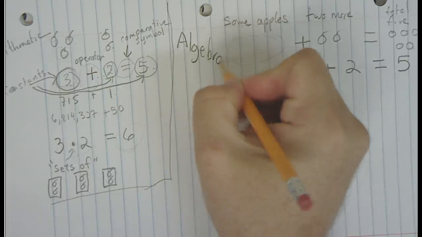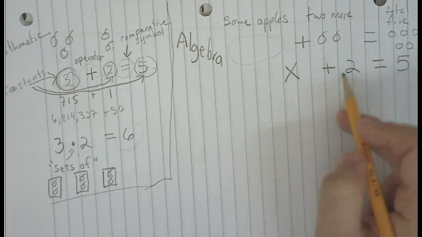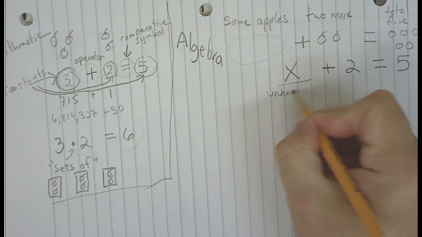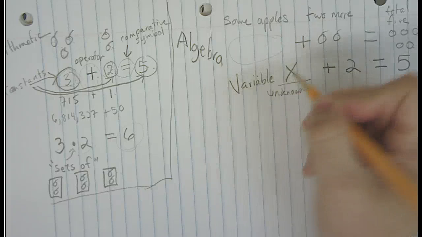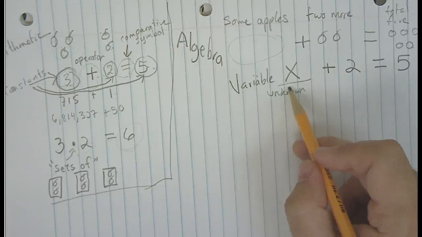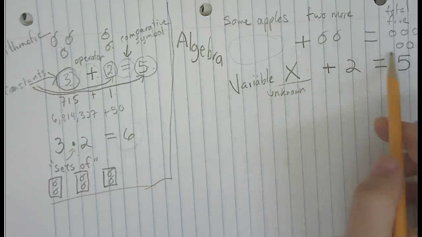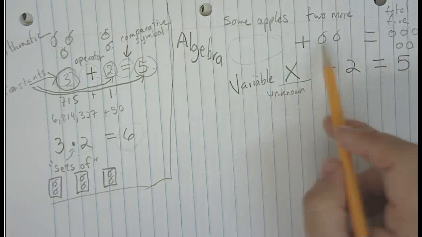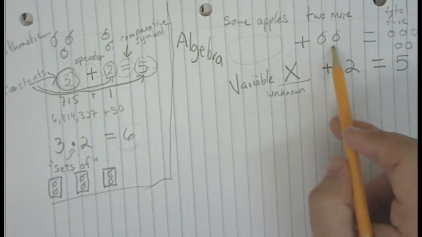That's one of the reasons, anyway. One of the big and early reasons that you learn it is that we do algebra so that we can do what's called solving for the unknown. And so this is a variable. It's called a variable, and we'll talk about why in a minute, but basically it represents an unknown amount. And then in pre-algebra you learn, hey, I can solve for this unknown amount. Now you do algebra all the time in your head. When you say, hey, I have 5 apples, she just gave me 2. I don't remember how many I used to have. I have to give her 2 back, but how many should I have when I'm done?